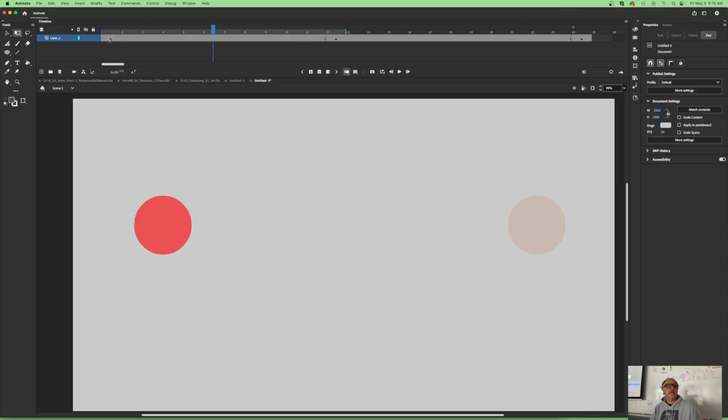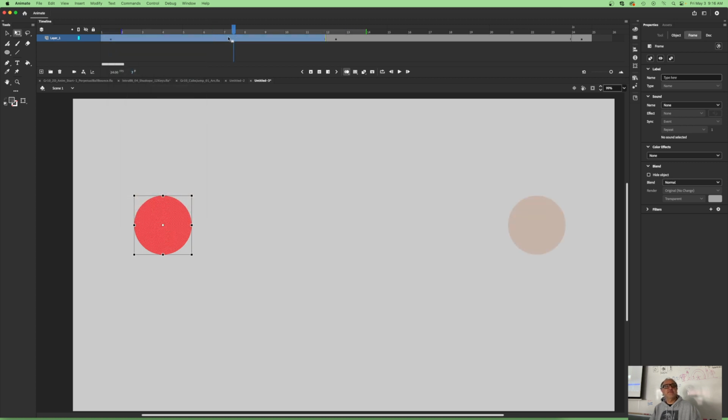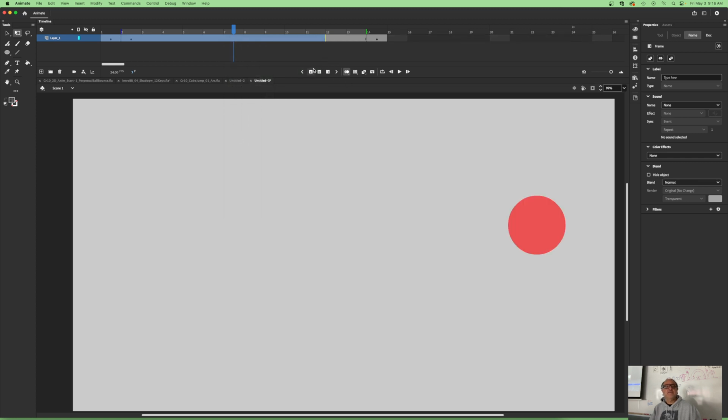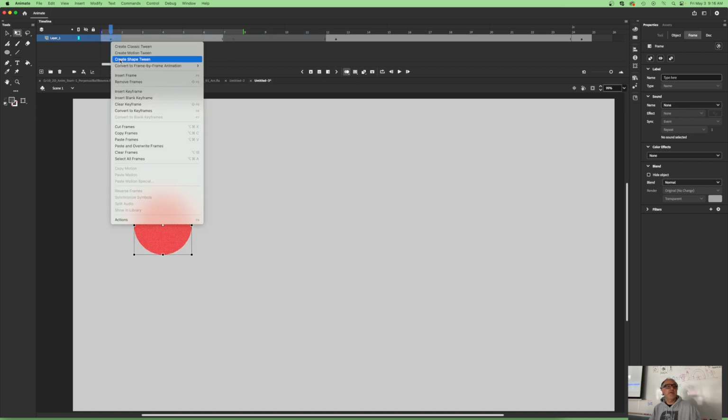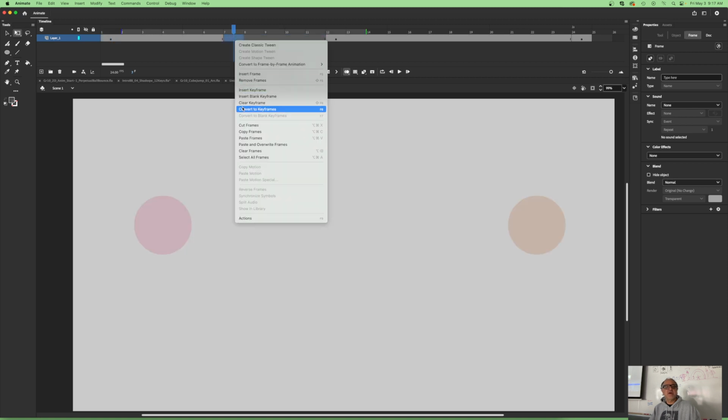What if I come back here and go copy? Again, like old school, just very simple here, halfway in between, paste frame. Okay, let me do that again. I don't know why that happened. I'm going to go to frame 6 here. Well, you can actually do this. You can click on an empty frame, right? So you can come over here and you go copy. You can do it this way too. And then you can go over here and paste it in that spot. Okay, and it's going to go from an open circle to a dark circle.